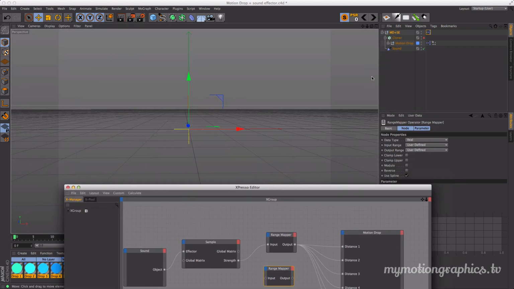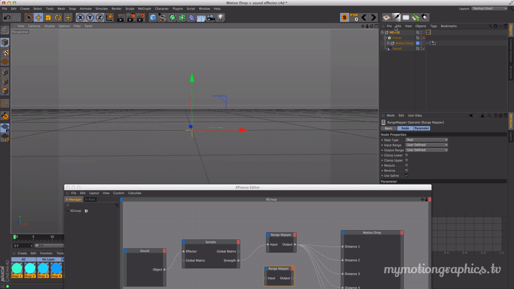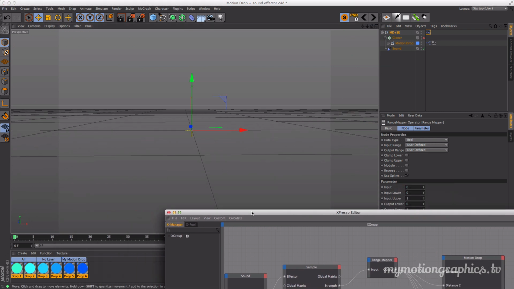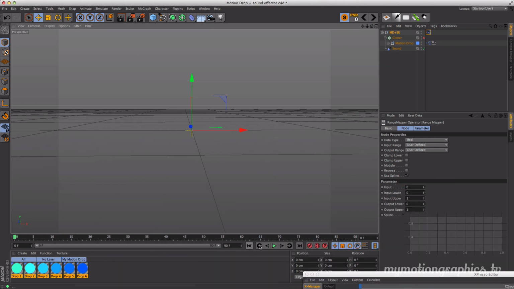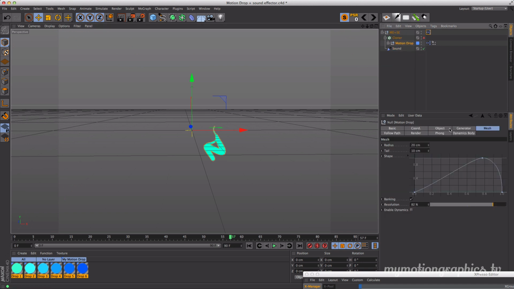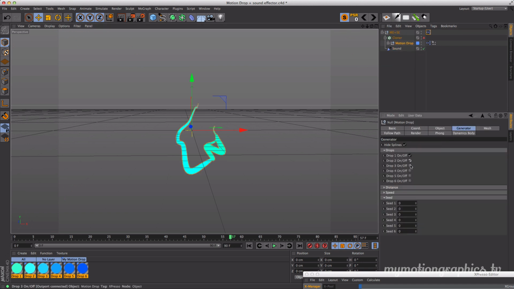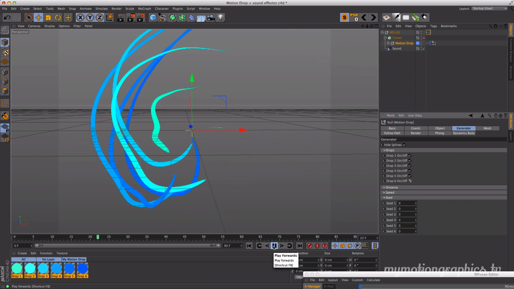You will get this. So let's go ahead and hide this for a minute, bring to the beginning and press play. Okay, yes, obviously we need some drops, so select your motion drop, go into generator and check all of the drops, and now let's press play.